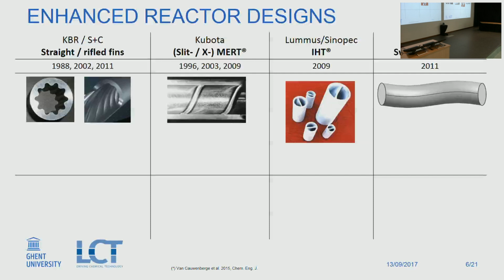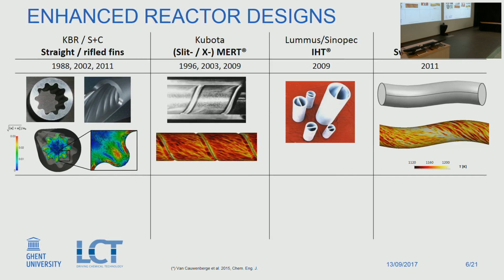What we do, I will in the meantime show the results. We do not simulate the full reactor, because these reactors are sometimes 10 to 20, 30 meters long. We actually simulate a small part of the reactor, 5 centimeters, 10 centimeters, depending on how repetitive your pattern is. And by simulating this 10 centimeters and tracking it through the reactor, we can reconstruct what happens at every point without having to simulate the complete reactor.